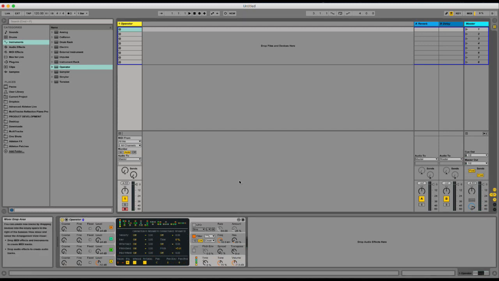The great thing about creating pad sounds, the kind of secret formula to this, is an auto filter and a reverb. That's all we need. If we can put a reverb on a sound and filter it out a little bit, it's going to become a usable pad, which is great.